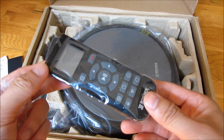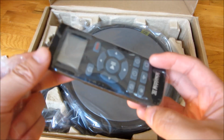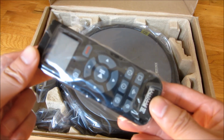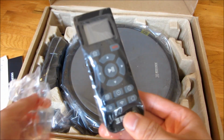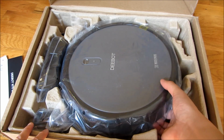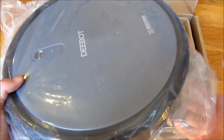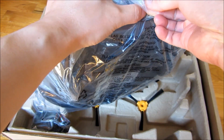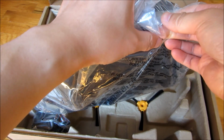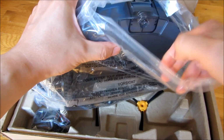So this here is a remote control, and even though this is a refurbished item, it looks basically totally brand new. So you could see this remote control. This will be nice and handy. My iRobot does not come with this. Now the form factor itself looks the same as an iRobot. And the neat thing about this particular one is that it does have a smart app to it. So just keep that in mind, that the smart app definitely comes in very handy.